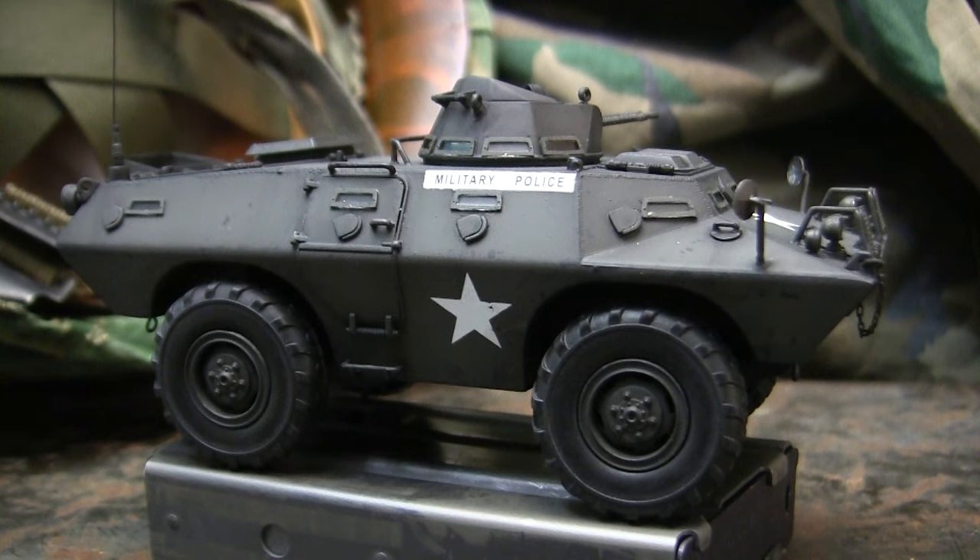If you're wondering why I have two of these examples in my collection, fear not — I'm going to be going over all that information in this video, as well as going over several aspects of the model that I added to this one which differentiates it from the previous build. We're going to give the model a brief inbox review as well, so stay tuned because there's a bunch of cool info coming right at you.